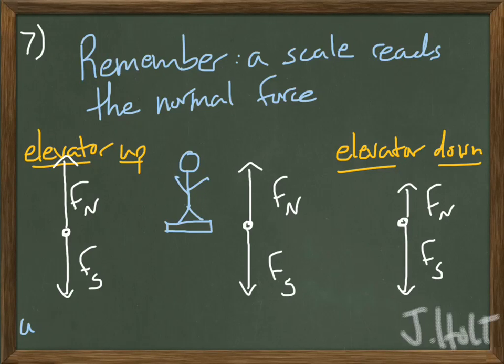So let's take a look at this. In the one in the middle, your normal force and your force of gravity are identical. You're just standing in your bathroom. You're not accelerating. Everything's balanced. They are equal. Consider the diagram on the left. An elevator moving up, your normal force is going to be bigger than your force of gravity. You feel heavier while the elevator is moving up. So your normal force is larger, you have unbalanced forces.